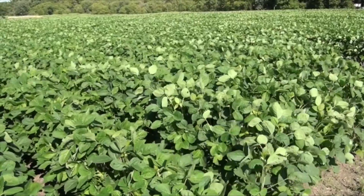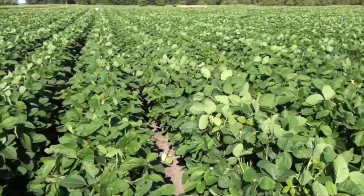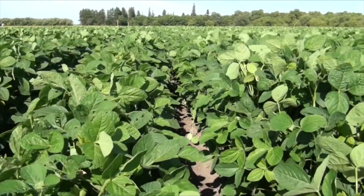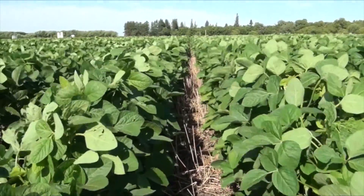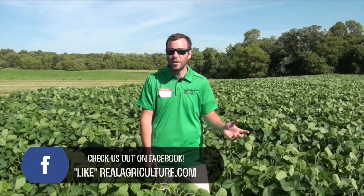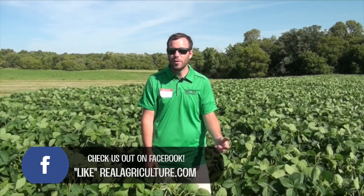So the black soil versus, say, the cover crop or the no-till — no major difference so far? No major difference so far this year. Last year we had a bit of a yield hit with the rye cover crop, but we were using a planter that maybe shouldn't be going into a high amount of residue. We fixed that this year, got a planter that can handle high residue — no hairpinning — so we had great soil and seed contact. We're taking those two extremes, black soil compared to a cover crop covering that soil with less chance to warm up, and there are no differences at this point.